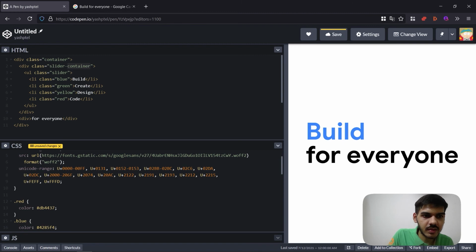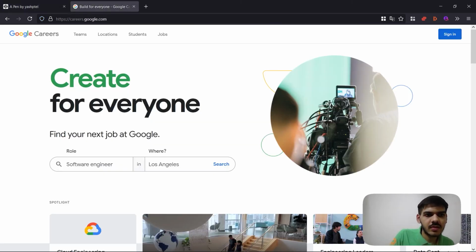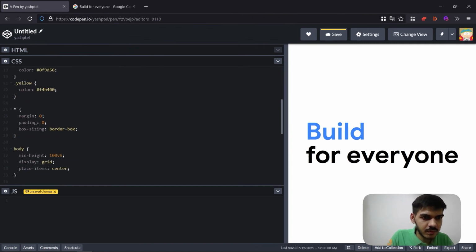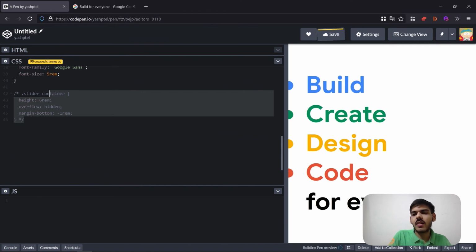So let's move on to animate it. JavaScript. The first thing I'm gonna need is to get this whole slider. How we are gonna approach it is, this is a whole list.